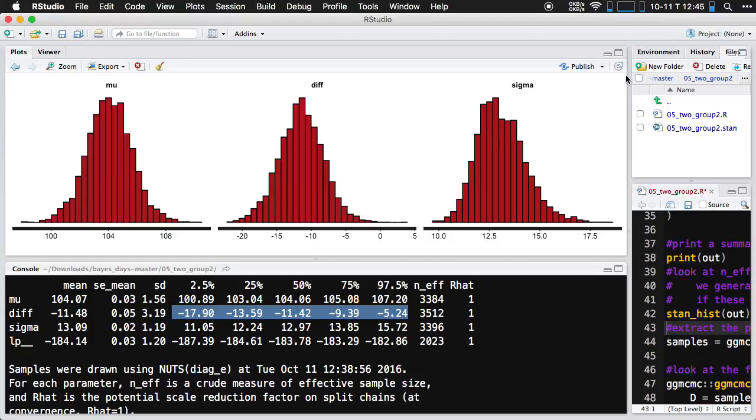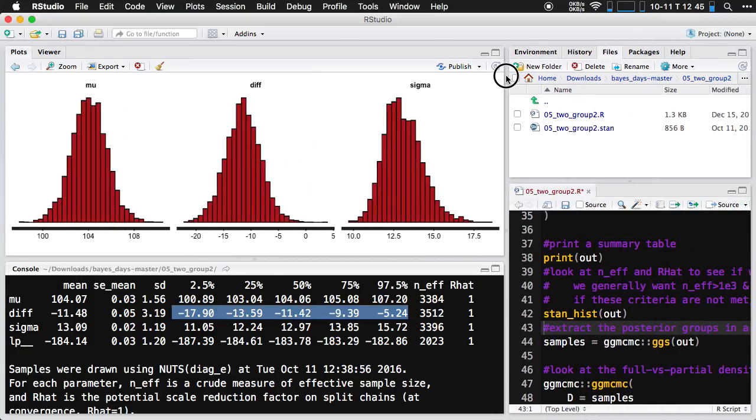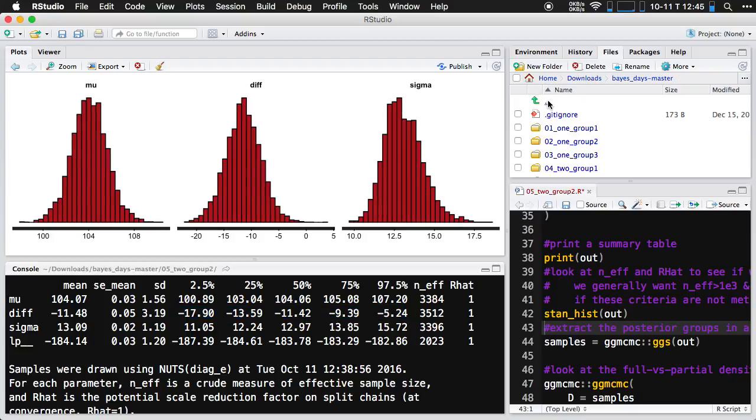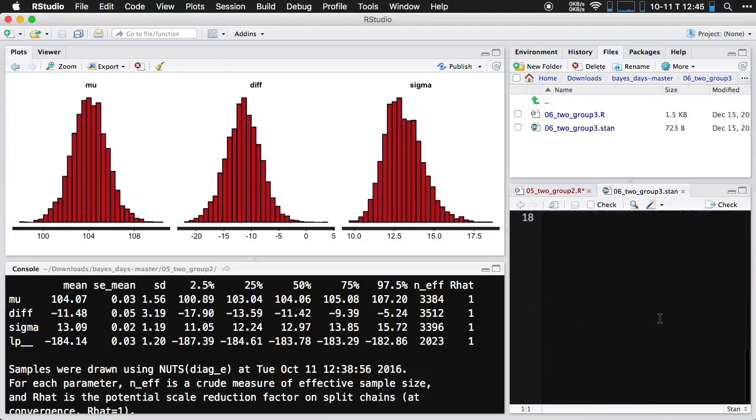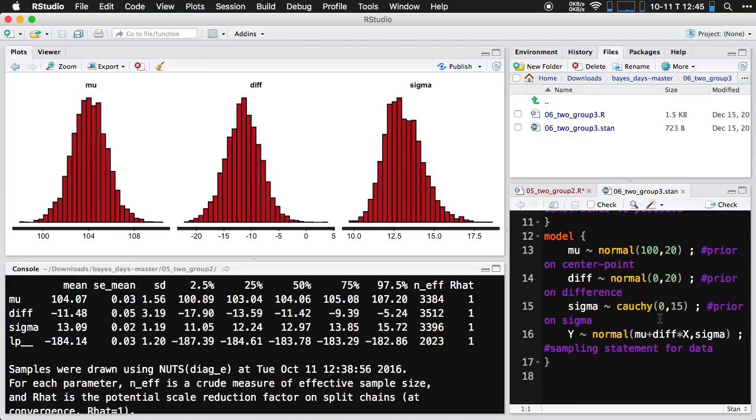Let me do a quick check. I didn't think I'd get through this part this quickly, so I'm going to check what the next one is, that was 5. Let's check the model here. So the next two, in the same way that 05 was the same data, two groups, they're going to have a model where there's two groups, they differ just by the mean they have, and they're going to have the same variance.